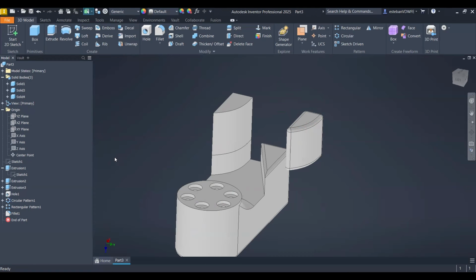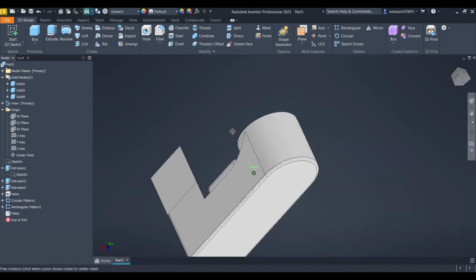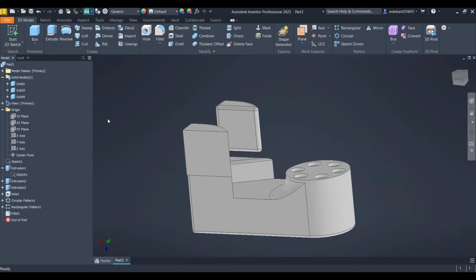Let's now jump into parameters, because parameterization of 3D models is key. Okay, so for each of the dimensions that I created on the sketches, for any of the parameters on the solid features that I did, I definitely have a parameter. So how do we access them?